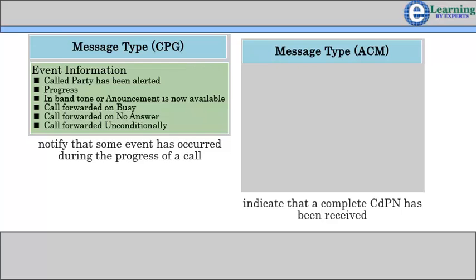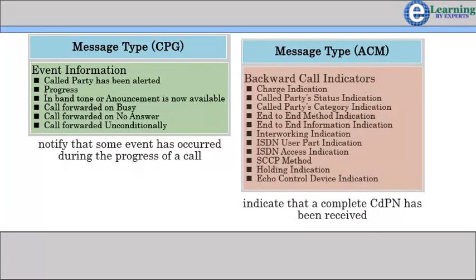In addition to indicating the successful reception of the CDPN, the ACM sends backward call indicators, BCI, to signal information about the call setup. It is not mandatory for an ACM to be sent when setting up a call. It is permissible to send an ANM/CON after receiving an IAM. This is sometimes referred to as fast answer.